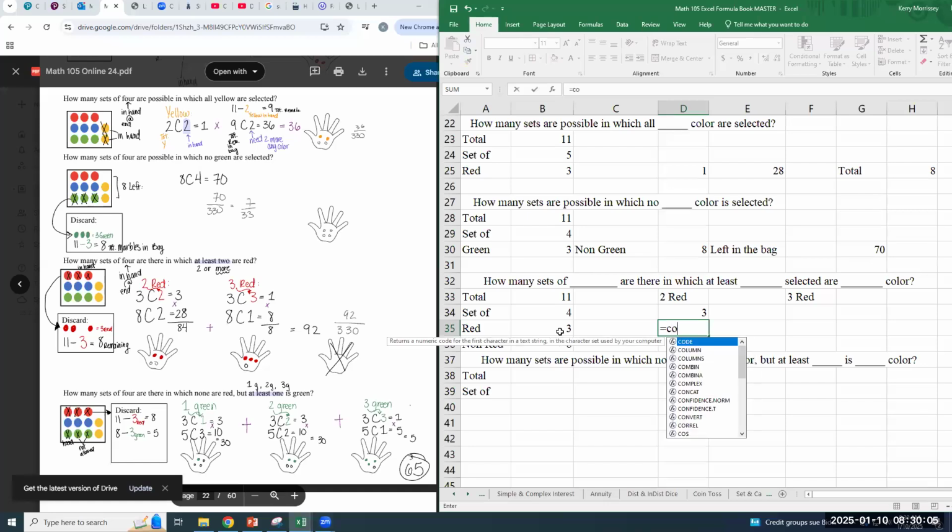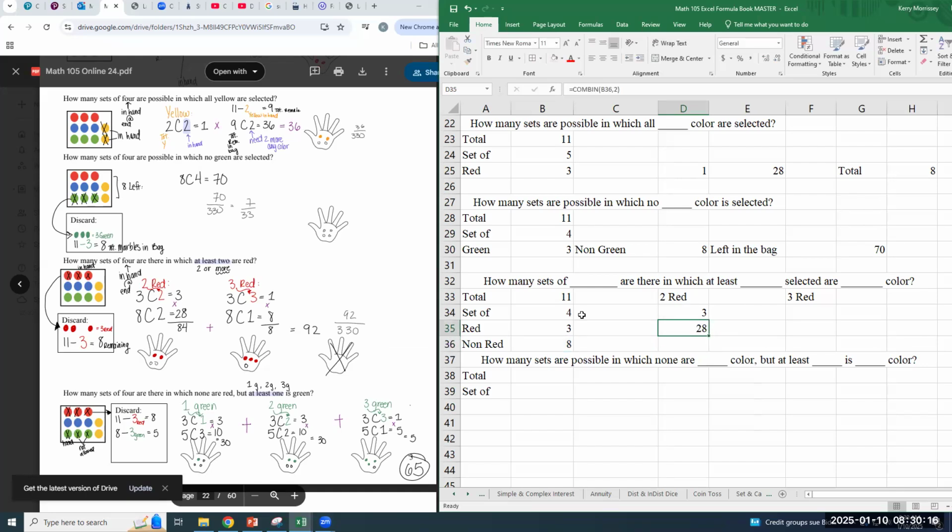So we do combination. Of my 8 that are left in my bag, I have 2 that are red. However, I need 4 in my hand, meaning that I need to take 2 more. Because it was a forced action, my total is going to be the product between these 2. I need in hand.